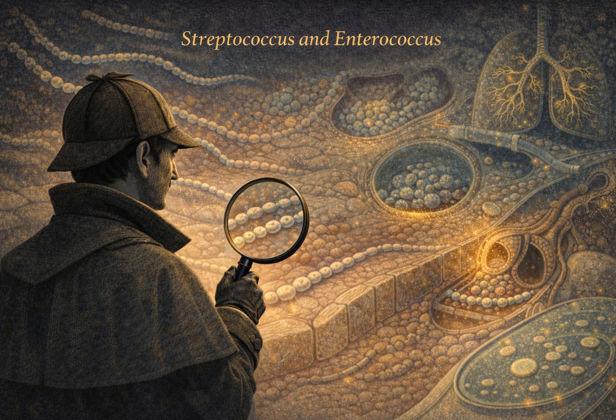And just plate that? We don't just put it on a plate. We put it in something called LIM broth. This is a selective enrichment broth that contains antibiotics like nalidixic acid and colistin. What do the antibiotics do? They kill off all the normal flora, like E. coli, that would otherwise overgrow the plate. This allows the Group B strep, which is resistant to those antibiotics, to grow up to detectable levels.